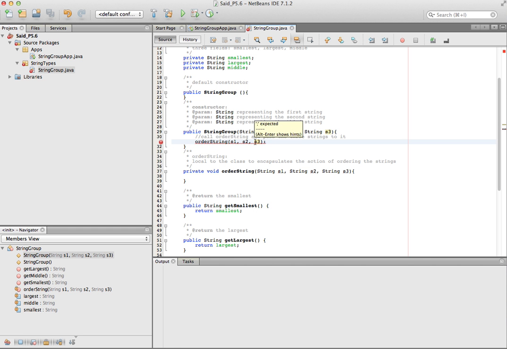I am having an error here, and the error is saying it's expecting a semicolon, and this is not a semicolon. Yeah, it wasn't a semicolon, so here is the semicolon.